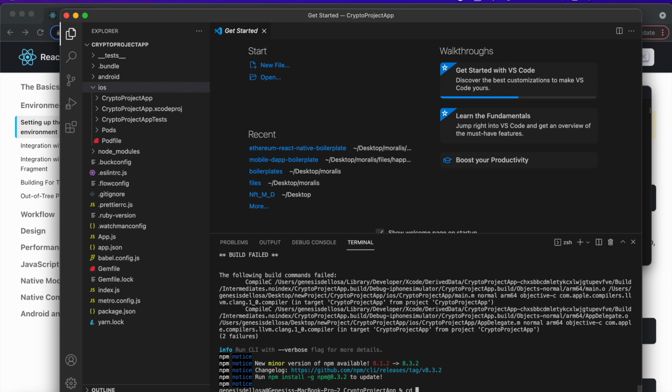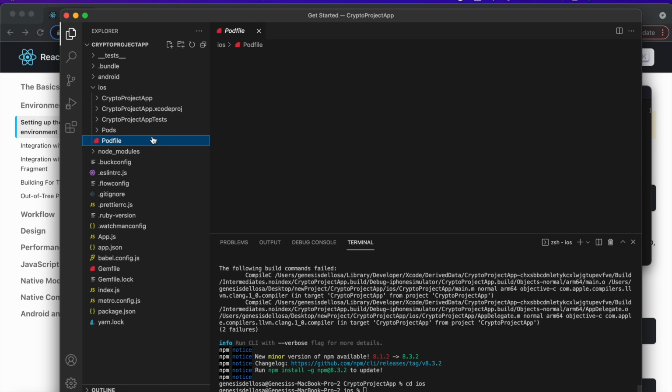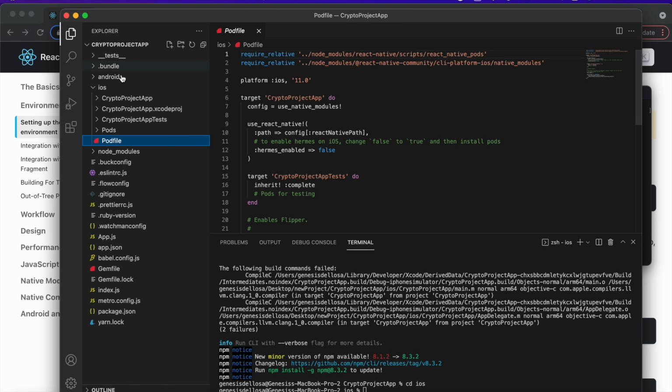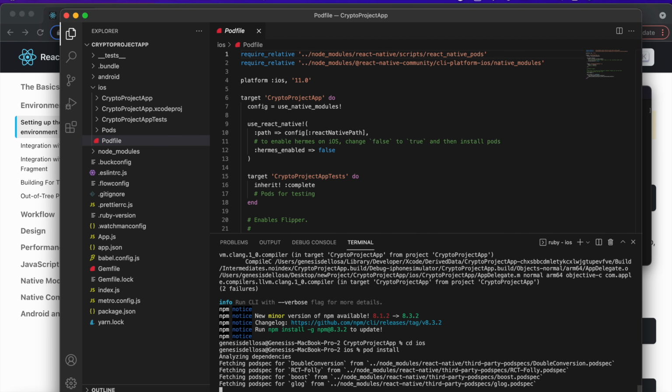We're going to be inside this folder, and then we're going to be triggering this Podfile. To install the pods dependencies, we need to type in pod install, and it's going to install all the pods dependencies for iOS. Let's just wait a bit for it to finish installation.